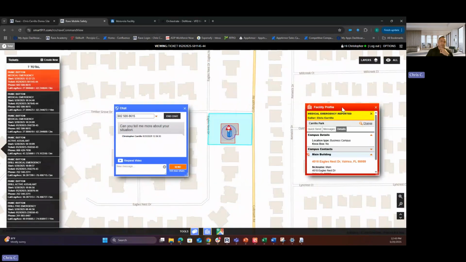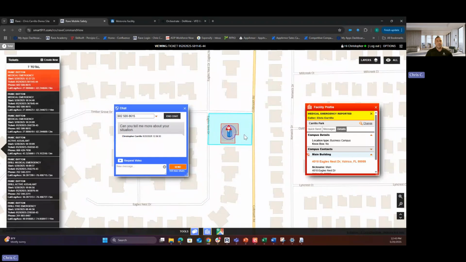Right. So what you're looking at is this is all built on the back end. So if we had multi-campus, the red box is going to be your facility and what you've named that facility. If we were talking about a school, maybe you have multiple campuses here. We've got the football field or something else over here. You can identify any of those buildings themselves to tie direct communication, or again, you could just have one large campus. The blue box is going to be your perimeter.